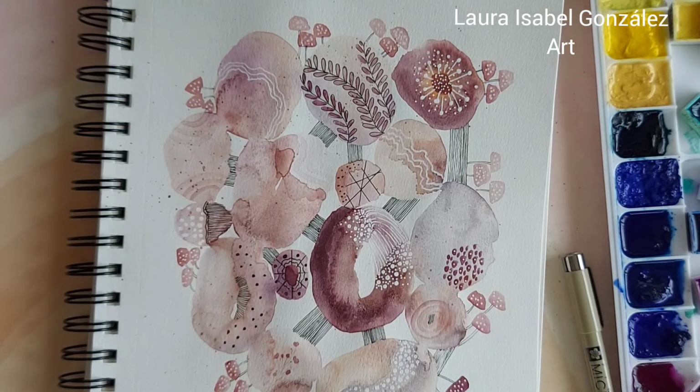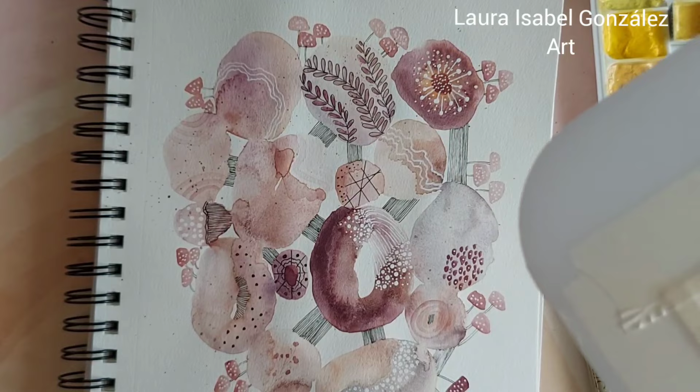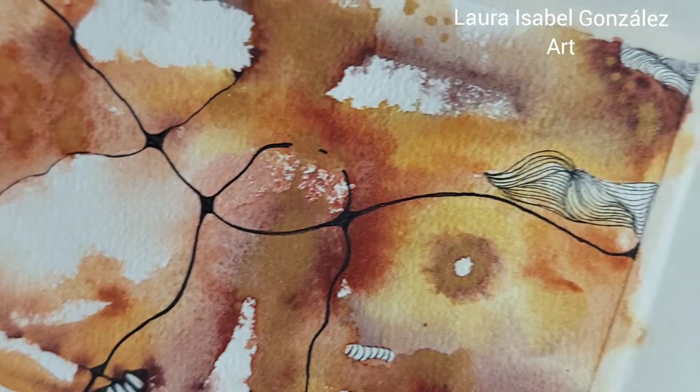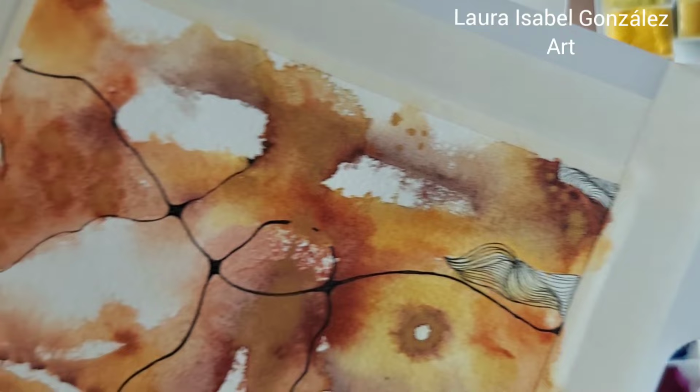And because I work on separate pieces at the same time, this one is more neurographic inspired. And this is really hard, at least for me. I don't even know if this makes any sense, but I know that I love doing that, and I'm going to incorporate that in my own way, in my own work.